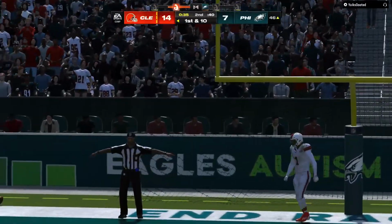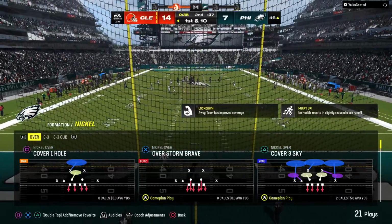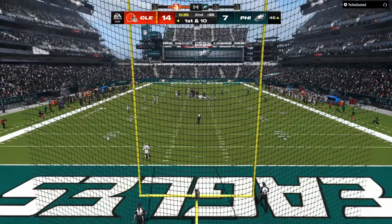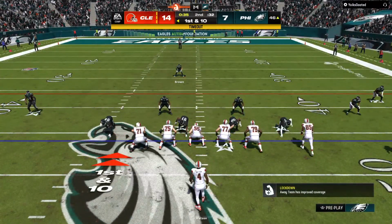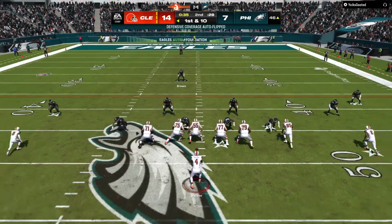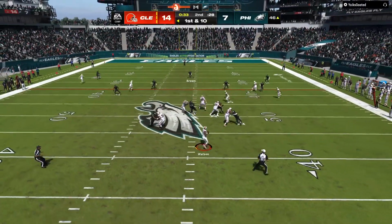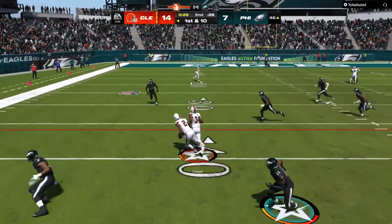And that will wind up just short. He had it on line. It ran out of gas at the end, and this will stay at a 7-point game. And now 2 problems as I see it. First, you missed the kick, which granted was a long one. But second, you set the other guys up with great field position and enough time to maybe get downfield and get a field goal attempt of their own.